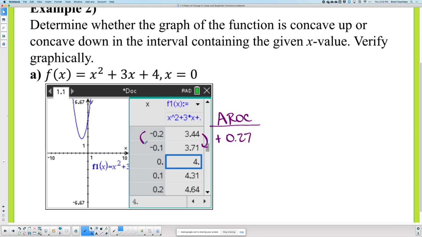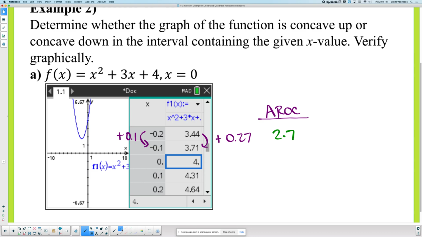Now remember, it's not just the change in y's, it's the change in y's divided by the change in x. How much is this now increasing by? We're not increasing by 1 anymore, we're increasing by 0.1. So I'm going to slide over. Sorry about this, I hate it when I have to do this. So my A rock would actually be 0.27 divided by 0.1. Now do y'all know what that is in the calculator? 0.27 divided by 0.1? 2.7. Good. You can go to your calculator to determine that, but that is accurate. It's 2.7.